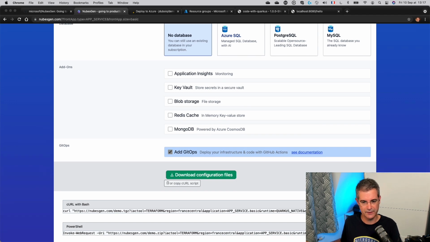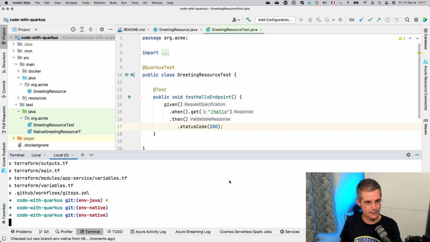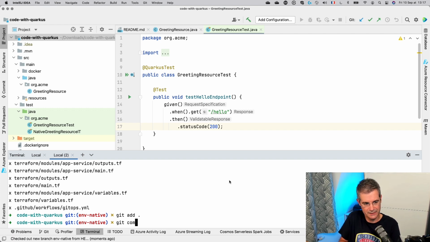Copy the curl script, and apply it. Do it manually, git add, git commit, deploy to Azure.